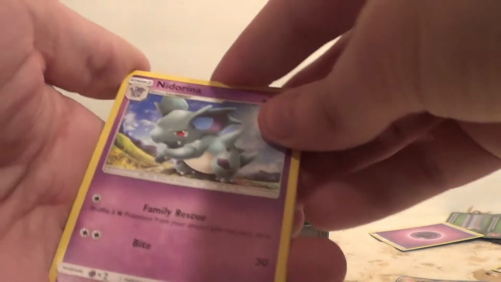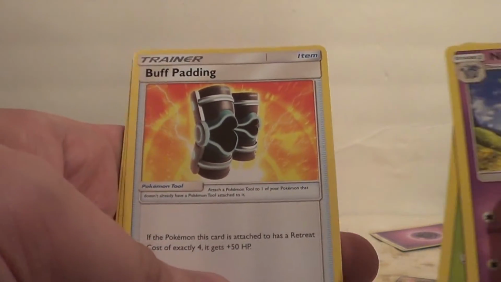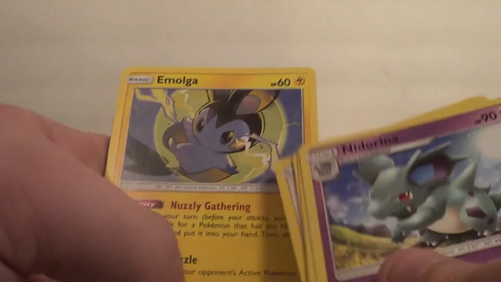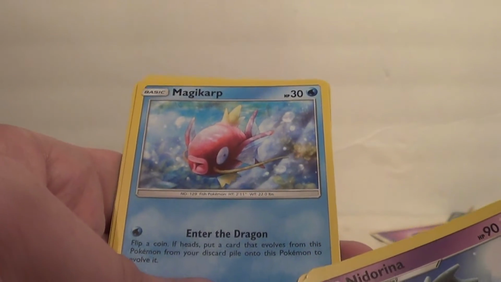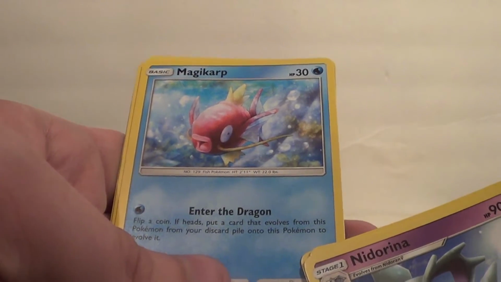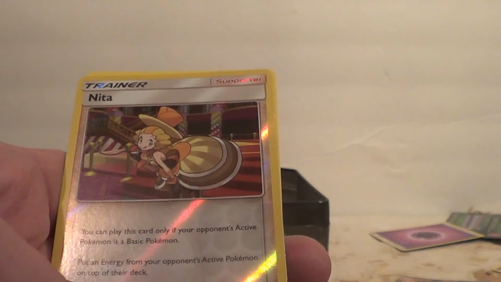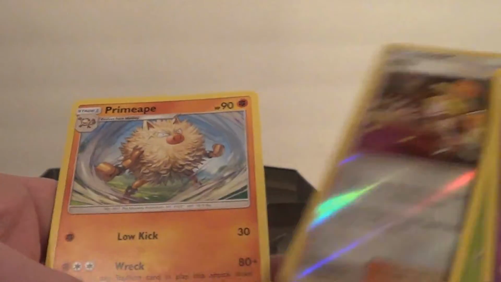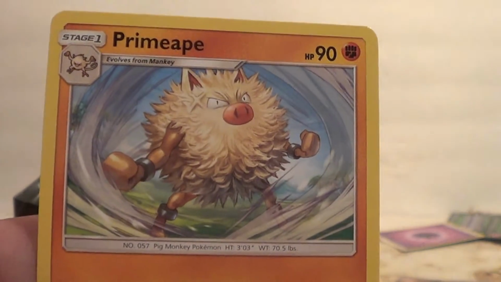You know I'm not cheating because I'm mostly getting garbage. So Nidorina, Kakuna. I like the art on this Kakuna. Buffo Pudding. Klefki, Pidgey. I like the art on this Emolga a lot. Magikarp. I always love having Magikarp cards. Enter the dragon: flip a coin. If heads, put a card that evolves from this Pokemon from your discard pile. Yeah, that's pretty cool. So it's just an auto-evolve card. That's pretty good for a Magikarp. That's neat. And Primeape going... what is he doing? He's going Super Saiyan. I don't know. He's doing something. And then we have one more card for today.